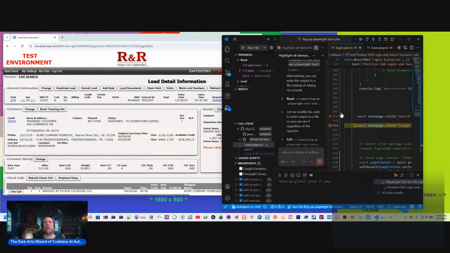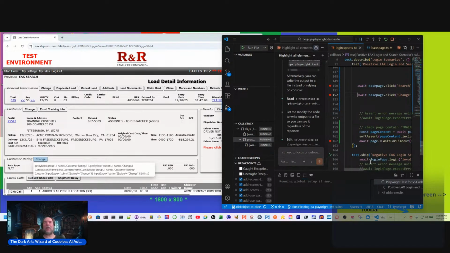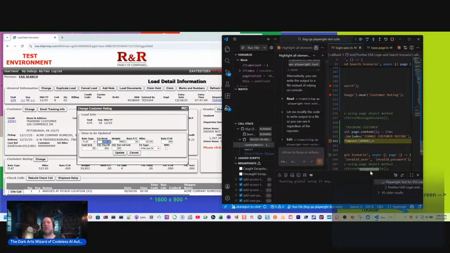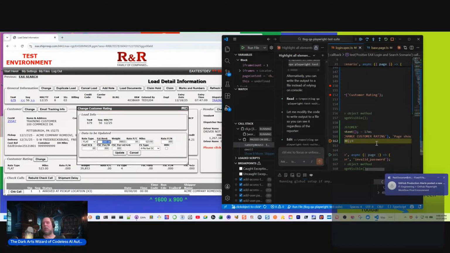So it's not going to be fooled by any of this. It's going to pop up a page. And there's the button, and it hits the change ratio customer find, which is all cool. And the last thing I'm doing, just part of this test, is to make sure I see customer rating, change customer rating on here. Then, the page should contain this after a search.